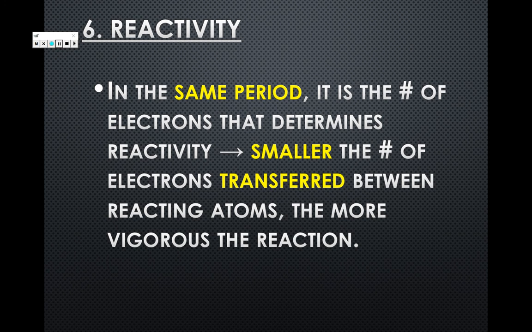Reactivity is the one that requires a little bit more of a division. So when you talk about reactivity, you usually compare metals or nonmetals. You wouldn't compare a reactive metal to a reactive nonmetal, because they lose or gain electrons, so their reactivity is a little bit different. So it has to do with how many electrons have to be transferred. So a smaller number gained or a smaller number lost has the same sort of trend. And so when you put atoms that are very reactive together, you're going to get a really vigorous reaction or really big reaction.